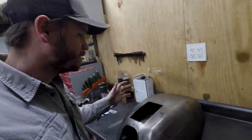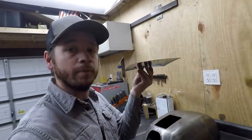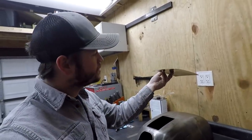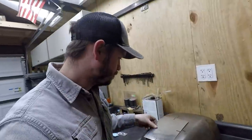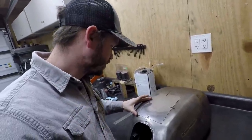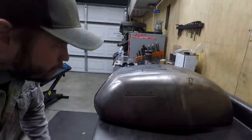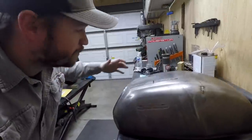Working on the tank here. I have a panel cutout and I tried my hand at the English wheel, so we have a couple curves in this thing. Wasn't too bad. I have it laying out pretty good. This is the only piece I've ever done on an English wheel, so I don't really have anything to compare it to, but once we trim it back, I think it'll fit really well.